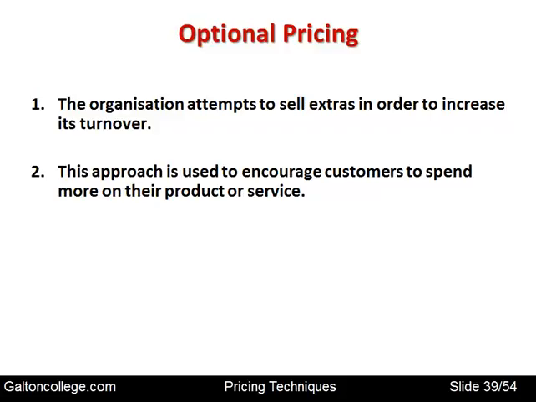So we look at the core product. We want to buy a car, and when we go to buy the car, we just want the car. But when we go there, the salesman offers us a warranty package. If we take out this extra package, we pay an extra sum of money. If some of the parts wear out within a certain time period, they'll be replaced free or whatever. It's an optional extra, but it's designed to go with the product and boost sales.